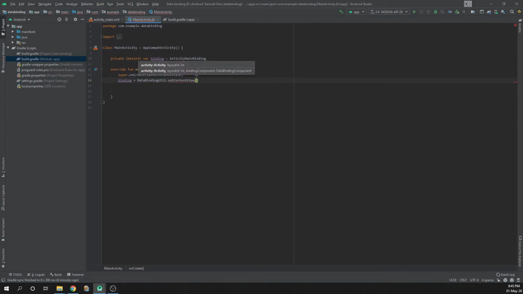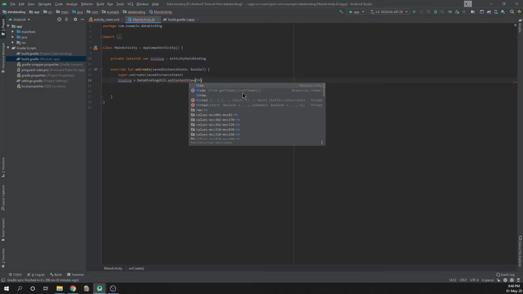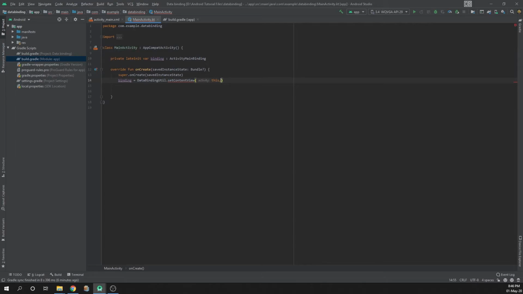The first parameter it's demanding, you can see, is the activity, so we can just pass this. And the second parameter, you can see in the prompted message just above the cursor, is the data binding component. So we need to pass the layout ID, so R.layout.activity_main.